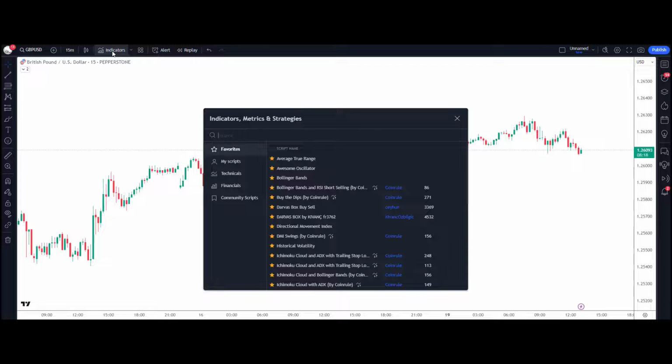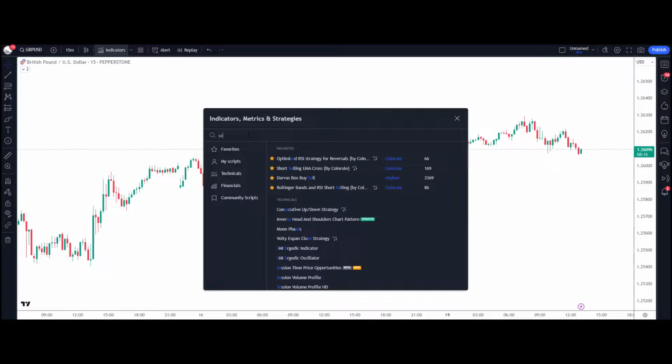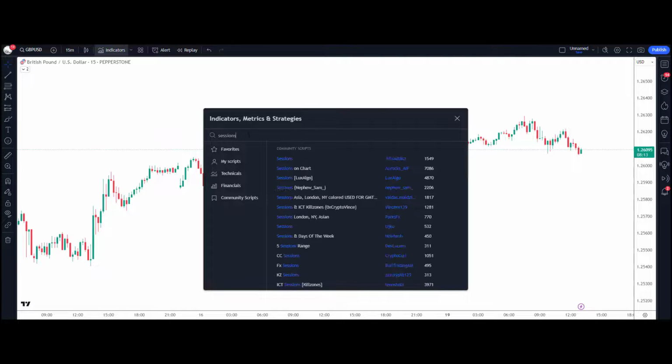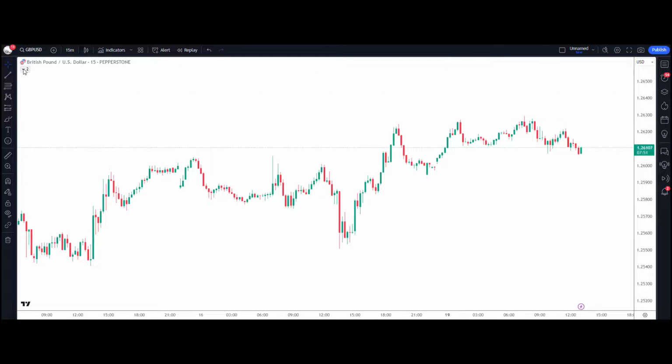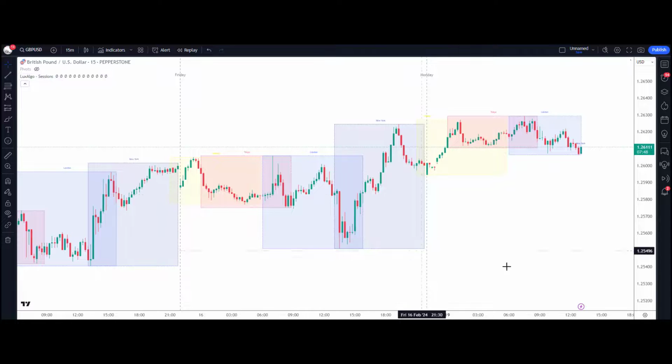Simple. Go up to the indicators, type in sessions. Now you're going to have a lot of different tools here that are going to show you the sessions, and I have a particular favorite here by the Lux Algo guys. You can see it's got quite a few uses out of it. So it's typing in sessions. Have a play around with some of the others. They can give you different perspectives on things. So just hit that and we will add that to our charts, and you can see it comes up something like this. And let's get into the settings to show you what it actually is showing.